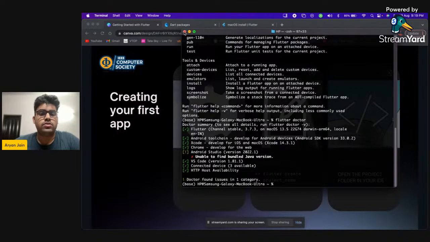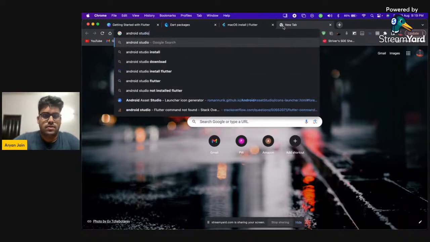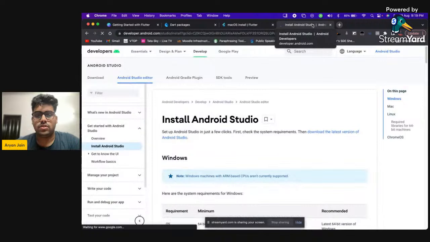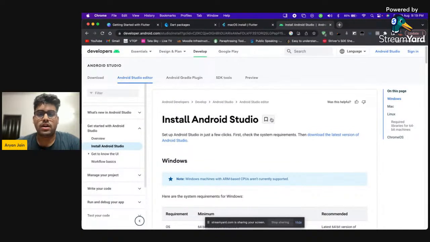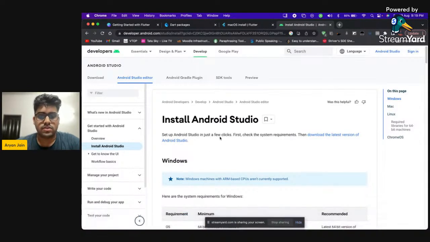So now, how to test on an Android emulator? Search for Android Studio. Get Android Studio. Android Studio is just needed to test Android apps. No other work is there for Android Studio, because we would be doing all of our work with VS Code. VS Code is very fluent, and it has many extensions to help us.